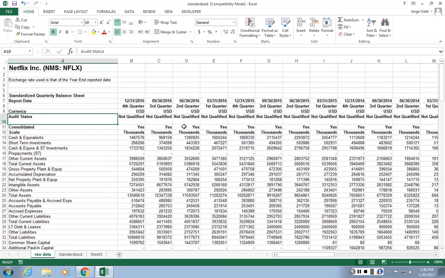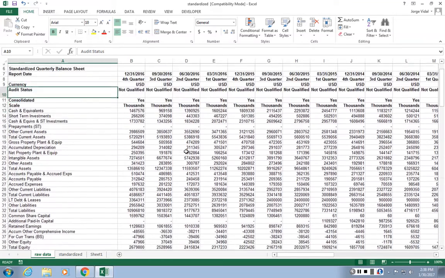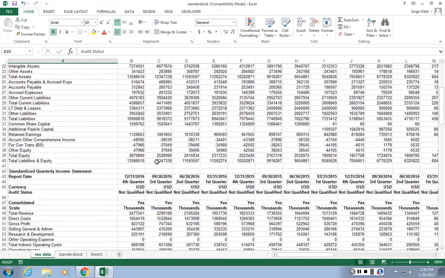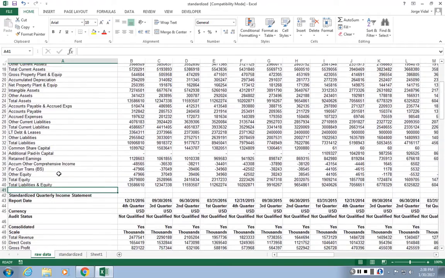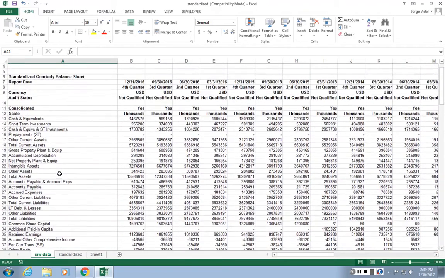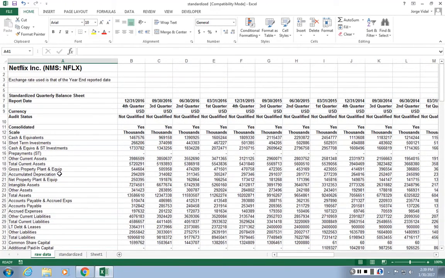Now, if I scroll down, you will see that you have empty rows as well. So we have to get rid of all the empty rows. Before you start deleting empty rows, please look at the screen.